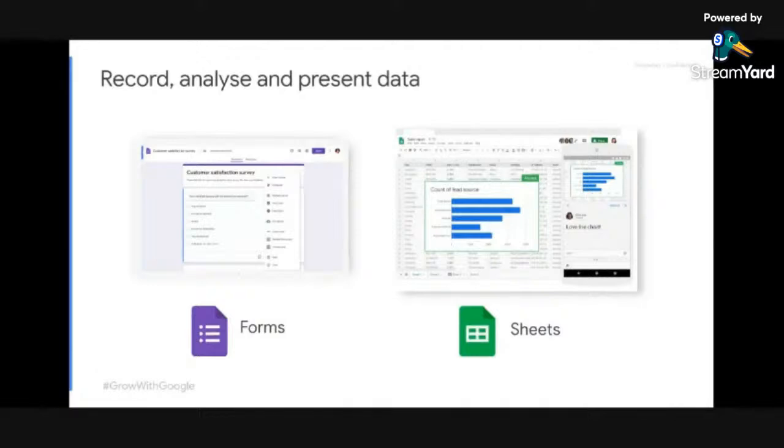You can create a form as easily as creating a document. Select from multiple question types, drag and drop to reorder questions, and customize values as easily as pasting a list. Google Sheets is collaborative, smart, secure spreadsheets for fast-moving organizations. Sheets was designed with the needs of agile organizations in mind. AI features mean you can tap into the right insights to make meaningful business decisions.